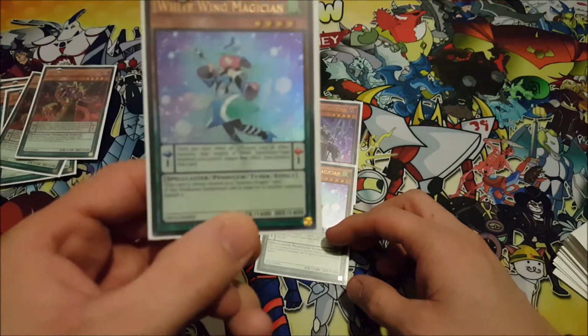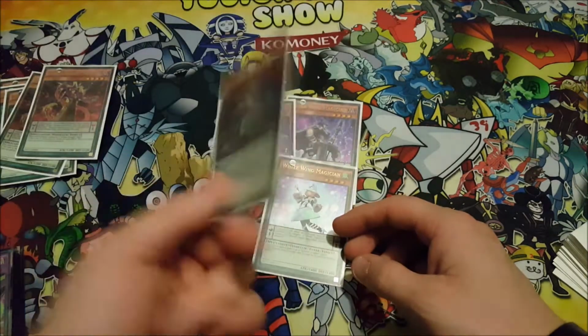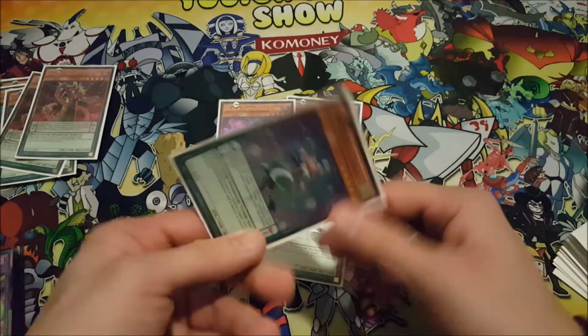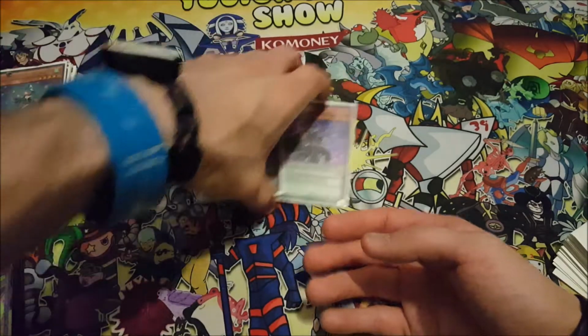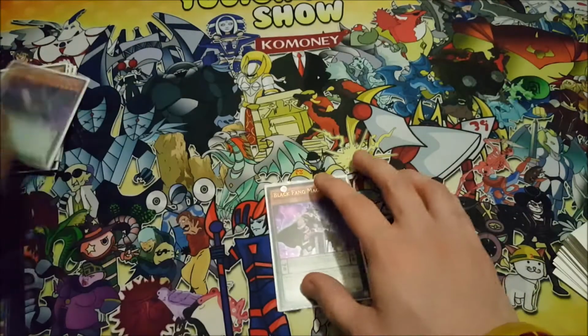White Wing Magician, it's not a terribly good card. If it's synchroed, it has to be banished, but it's not a bad card, honestly. I kind of like it. And then Black Fang, he's just like Dark Rebellion, and when he explodes, you can special summon 1 Dark Spellcaster from your graveyard, which does help.